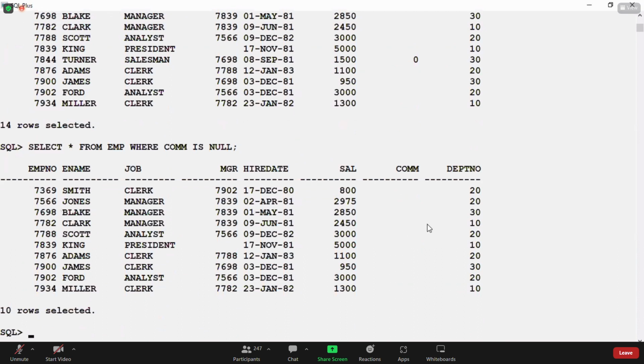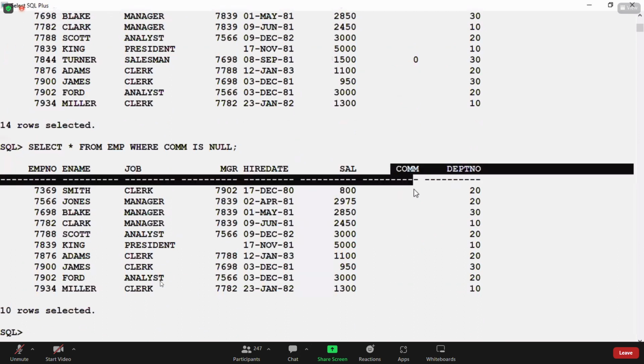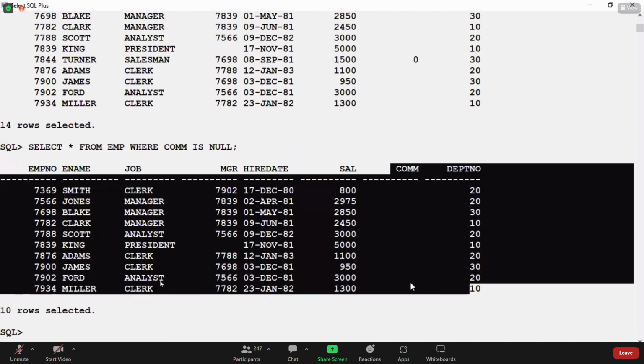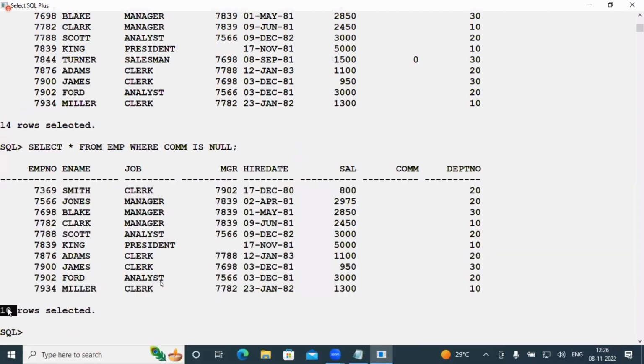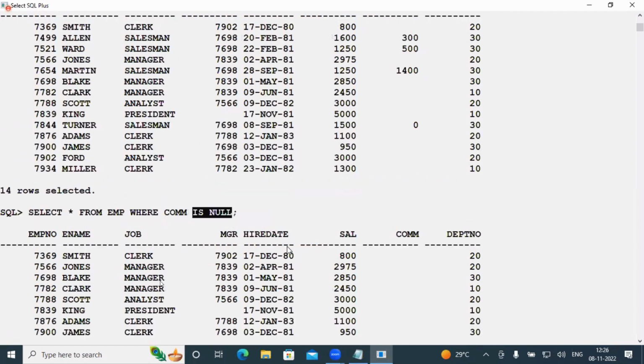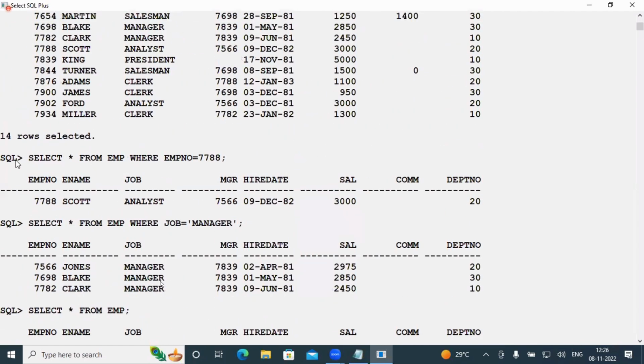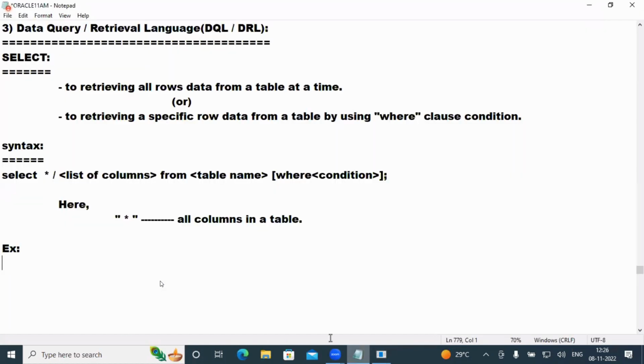Then only the null commission people's data come. How many people like this? 10 people. So this is the select statement. Through this select statement, we perform different tasks. We perform joins, we perform subqueries. Yes or no?